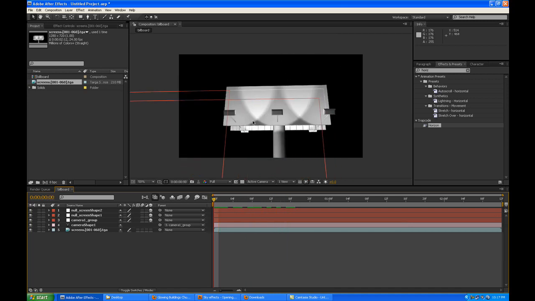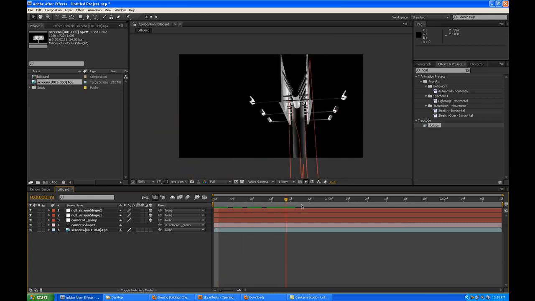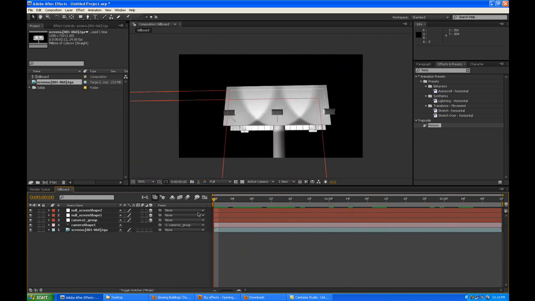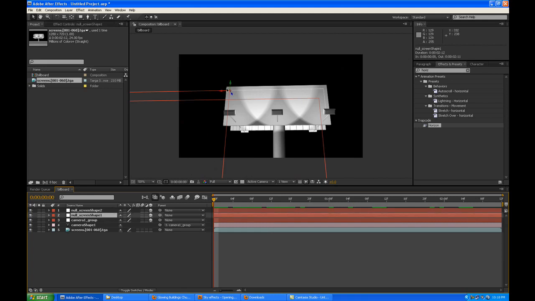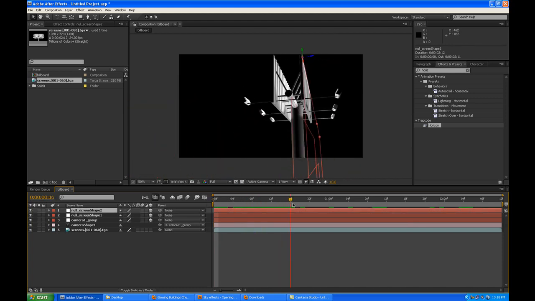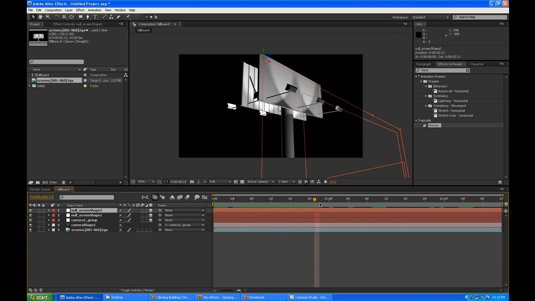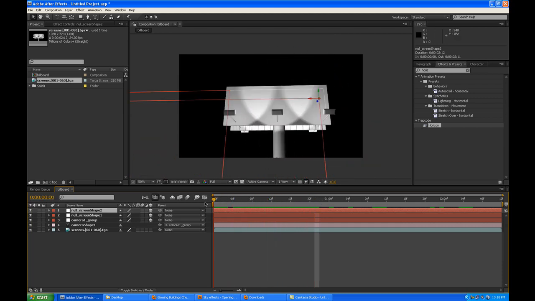If you just notice, the angle is a little different from what I showed you earlier in Maya, so I just re-rendered and got a different animation, just changed the camera, that's all. So this is the animation we have. So we need to first make sure that our nulls are aligned properly. So the first null is here. You can see this is going to be the null for this frame, and this null is here. This is going to be the null for the back frame. You can see it here. You can see the perspective changing, etc.